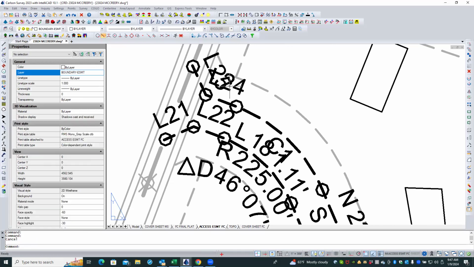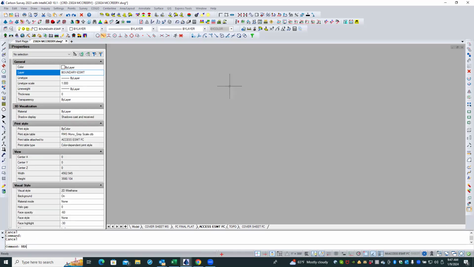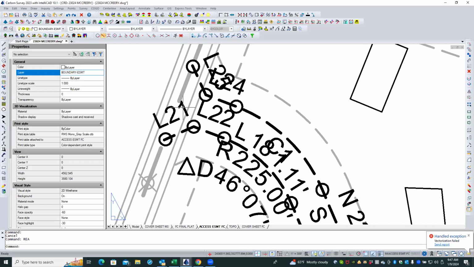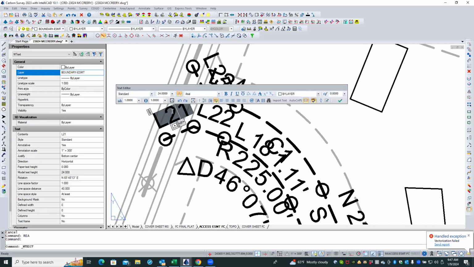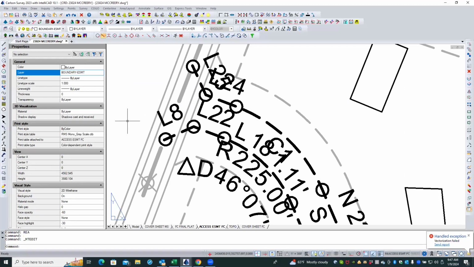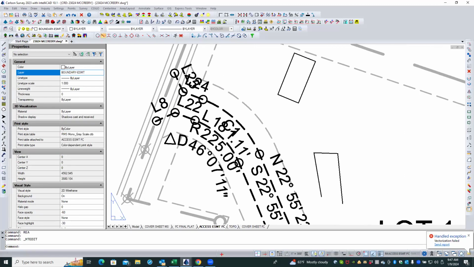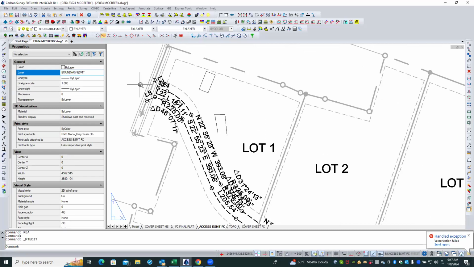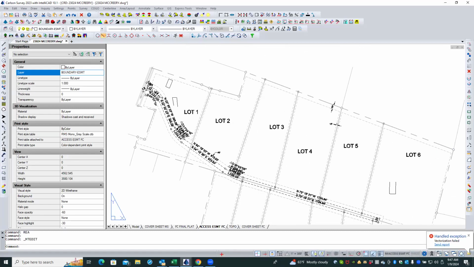Oh, what do we do on that? Let's go ahead and fix these. 8. So 21, 22 should be the next.